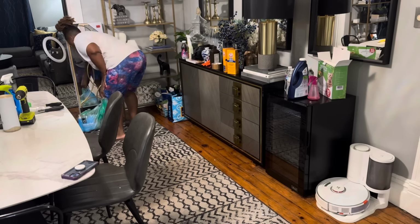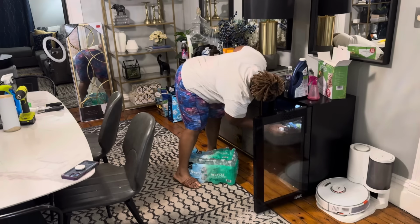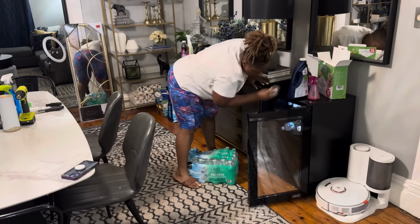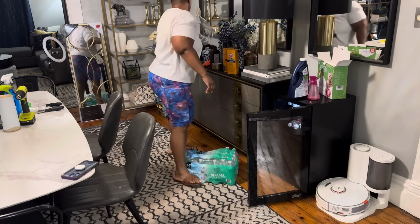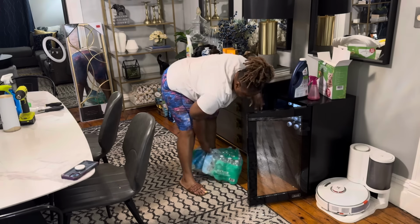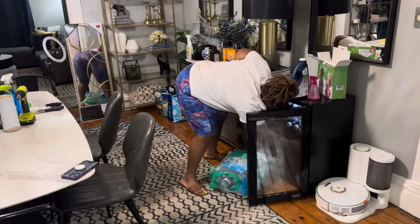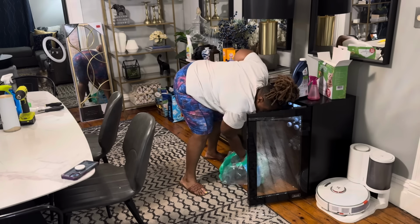So I always pick up cases of water. I know we all do. And I keep going back and forth like, should I buy water? Should I not buy water? I do have a Brita filter pitcher that does the filtered water. That's the proper way to say it. We do filter our water before we put it in our ice maker. But the bottles of water are so easy and convenient. So I do buy these sometimes. I get the packs of water for less than $4 at Sam's Club. So it's not too bad, but I do go back and forth. I'm like, oh, maybe I shouldn't buy them.